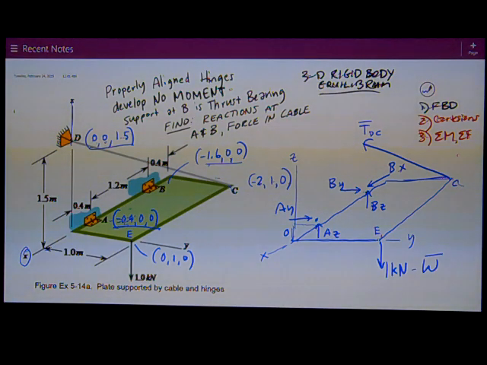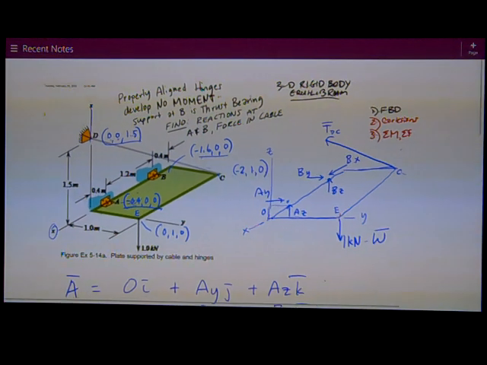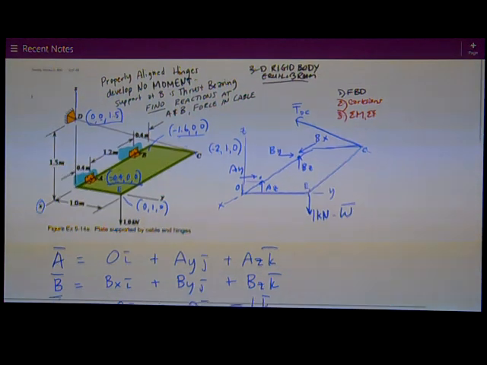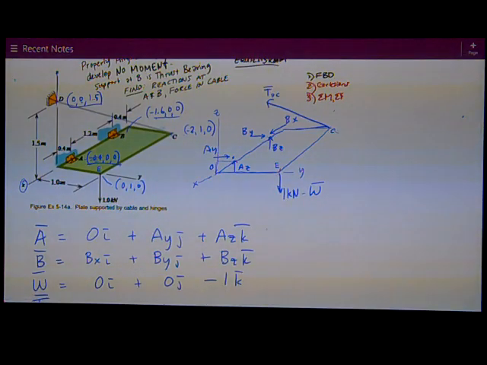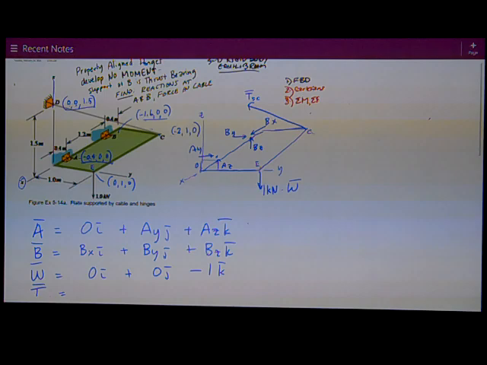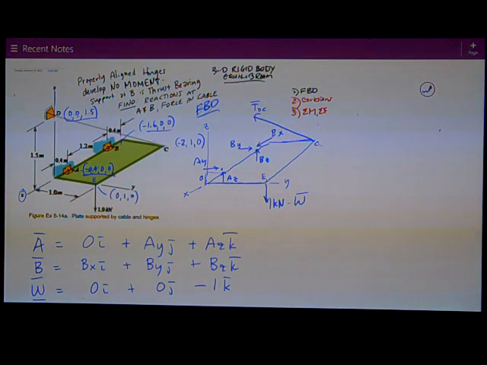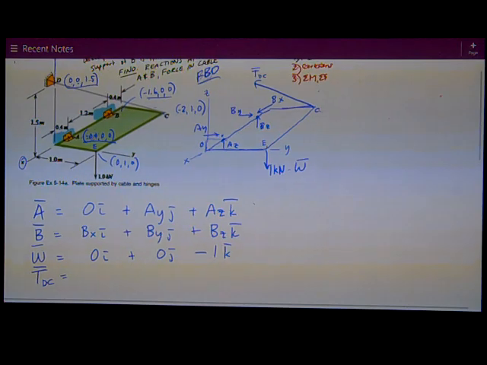Point C, where the cable's attached, is negative 2, 1, and 0. And point E, as I've named it over here, where the load is applied, is 0, 1, and 0. Really important to get those because I'm going to have to be doing position vectors and unit vectors and things like that. So that gets everything in Cartesian, and we've got the coordinates of all the points. Now I look back at my free body diagram, referring to it. I need to look at the forces and express them in this Cartesian format that I've got right here.